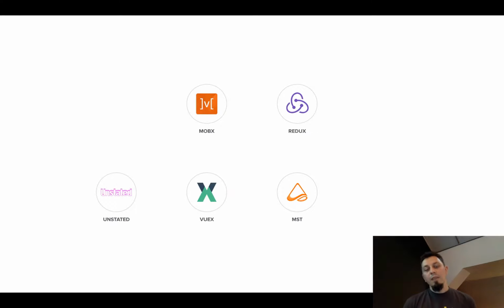This is a library built on top of MobX, and what it basically does is bring some Redux functionality into MobX. One of the main functionalities that it brings is one very cool feature that everybody is so happy about, but nobody uses: time traveling. And today at lunch, I just discovered this new library called Govern. It is very similar to Unstated, but I'm not going to talk about it because it's really brand new. But it was funny to find out just today that another library was released.